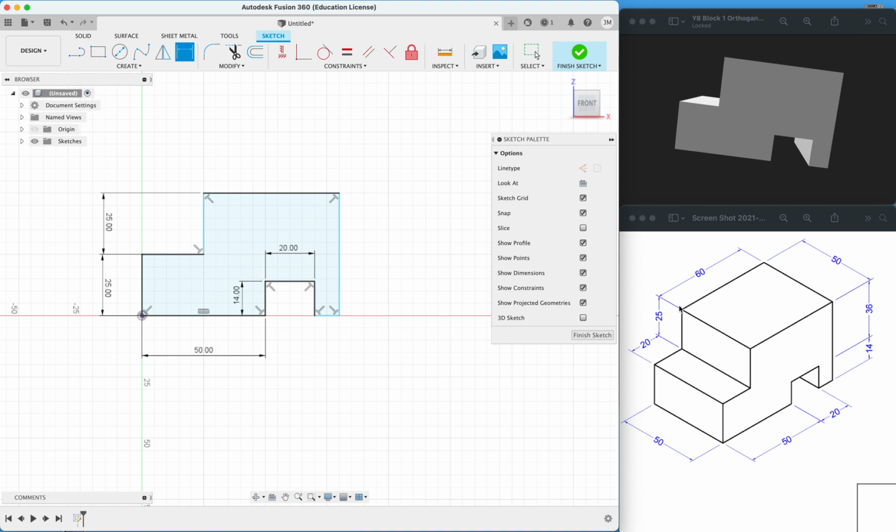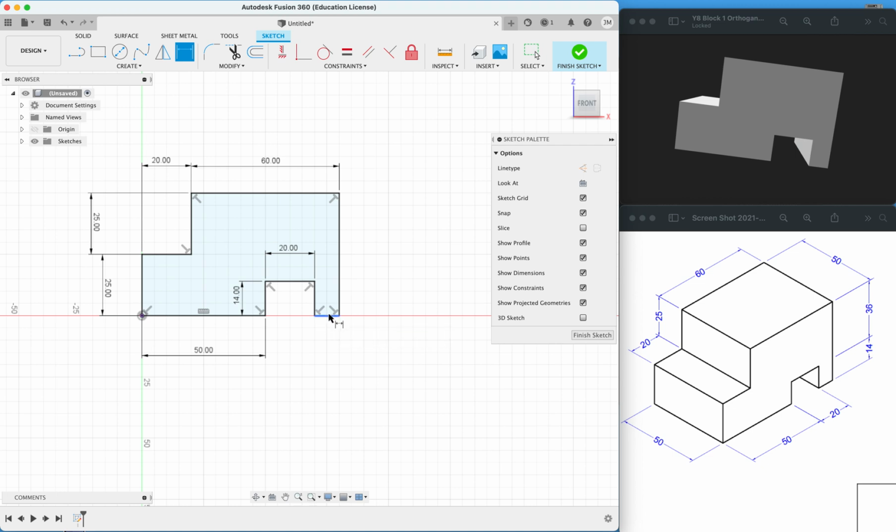I know that's 20, I know that's 60. So I'm simply going to say, click on here, drag that up. Doesn't really matter where to put the dimensions, but I'm just keeping them out of the way for now. That one's going to be 20. Click and drag that one there. I like to try and be neat, put them in order, doesn't really matter where they move around. And that one is 60. I press that one there.